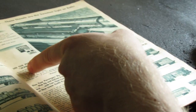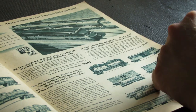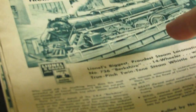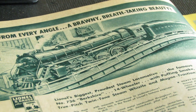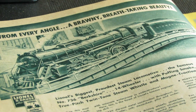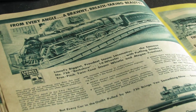The Wabash engine is the one up here. And that one is a rare engine, but this time it's $39.95. And I wish I made this. This was advertised in another catalog with color, but other than that, this is a blue version of it. And it's got the turntable. I wish Lionel would have made an electric turntable, and not like the battery cheaper one they had. Scale one would have been great, but they just didn't do that. It kind of did a battery operated one that was a weaker motor. And this cool picture either way though.